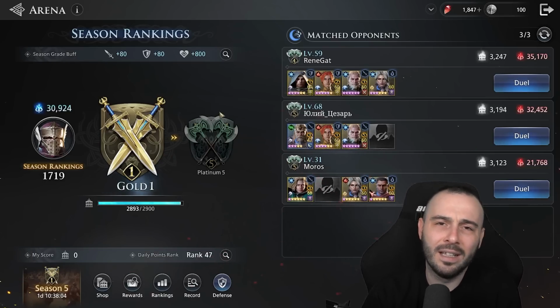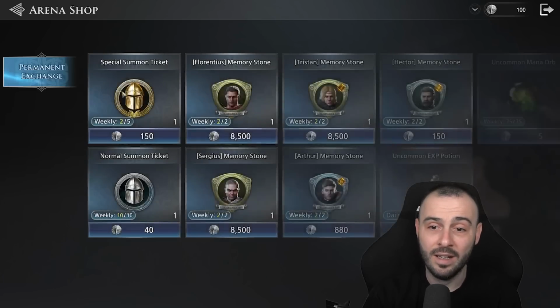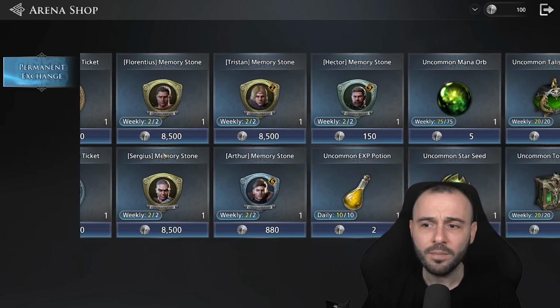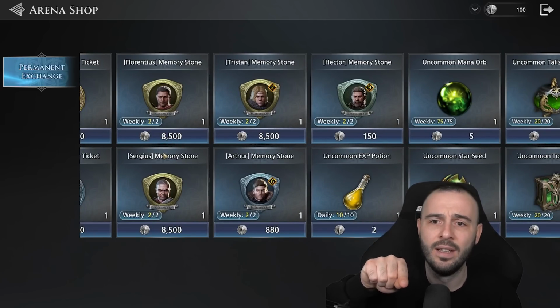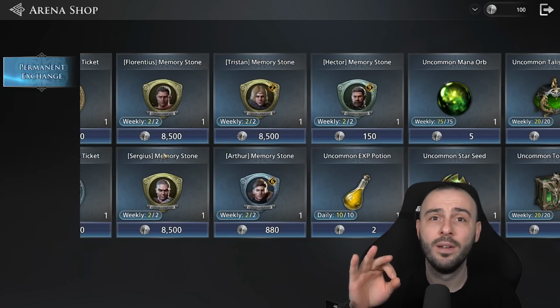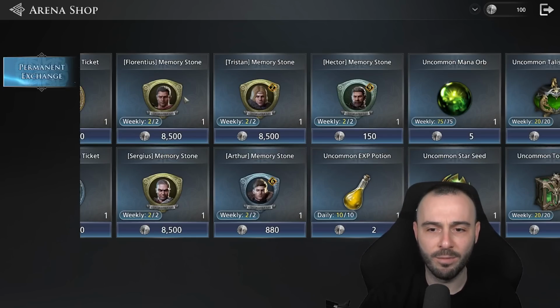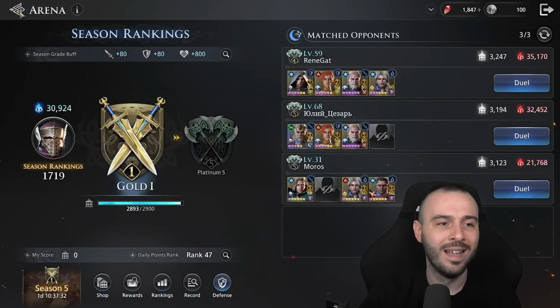So I know you're getting decent rewards and stuff, especially from the shop right here. And let me give you another quick tip. Basically, even if you don't have any of these legendaries, like Florentius or Sergius, by buying the very first memory stone, you're going to unlock the character. Okay, so make sure you're saving enough and don't buy the memory stone for Tristan. Save to get a new legendary. You can get him for free. But you need to grind a lot of Arena for that, right? So I would strongly suggest you to do it. You get the legendaries, then you can work on memory stones if you want to. Plus, you can do as many fights as you actually want to do in here.